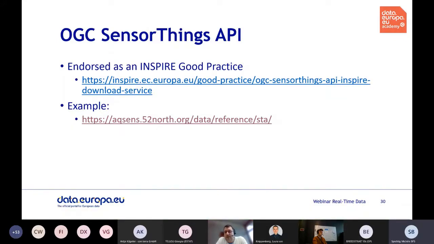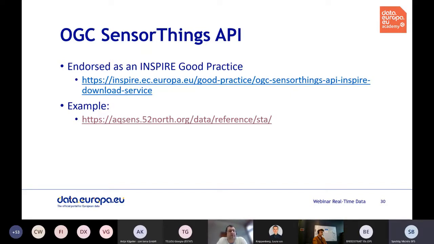So just to introduce you to this concept of having such APIs available and offering your real-time data through, for example, such a Sensor Things API has several advantages. So, for example, it's not yet done in data.europa.eu, but something which we are considering for the future as a potentially interesting extension. You could harvest such a Sensor Things API endpoint for available data streams.